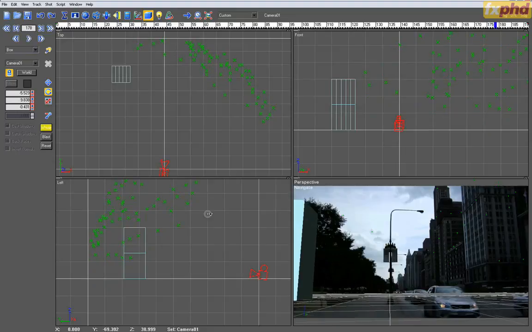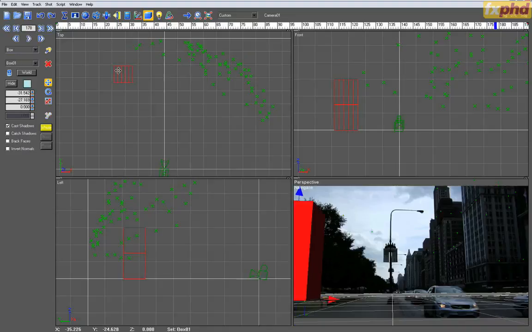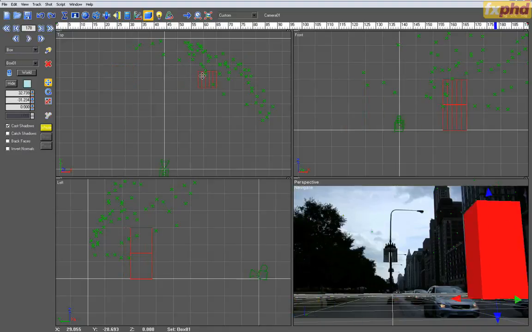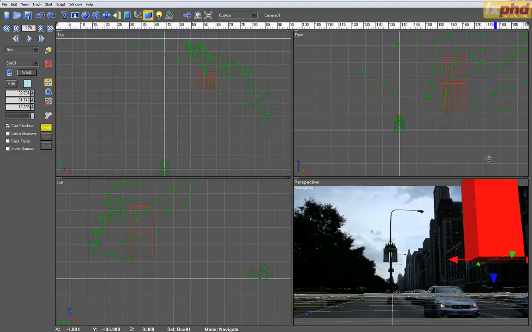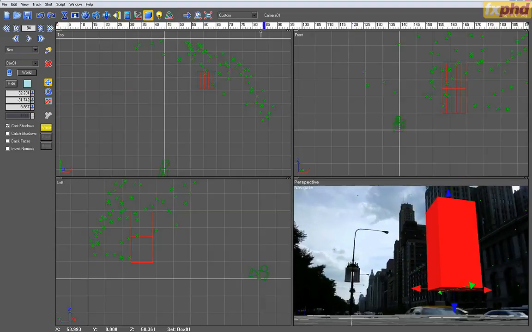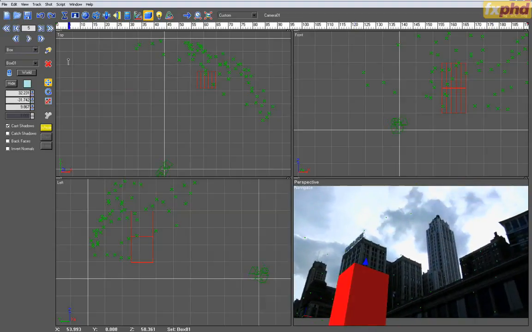And again, as I mentioned earlier, the scene doesn't have to be 100% correct in this kind of case. Maybe if you're crunched on a job and you don't have the time to do it, maybe this will get you to the point where you can export it to your compositing package and do your fix or something like that. But now, we'll take this object here and move it over to where we think the buildings might be, and move that up. And then take a look at the scene and scroll back through it and see if it's close enough to what we want.